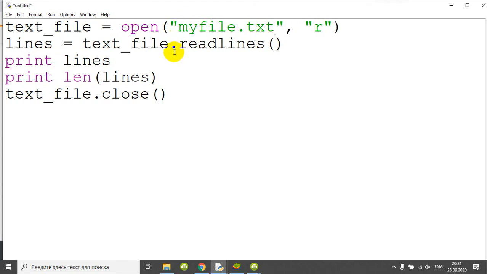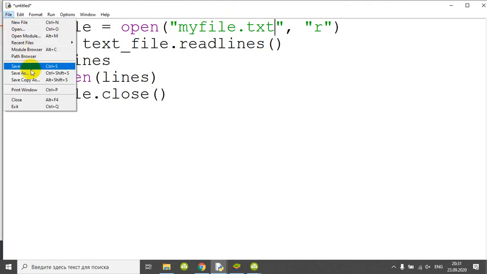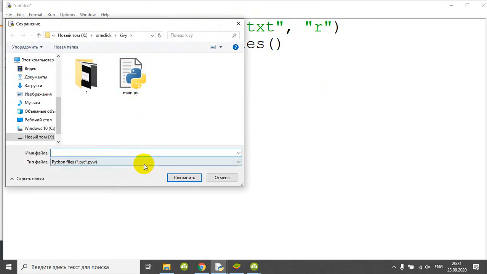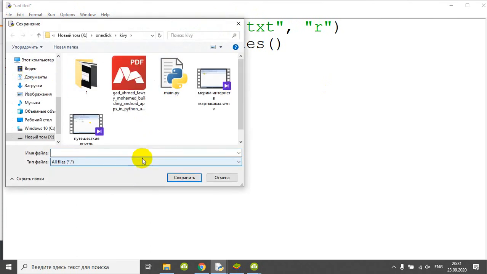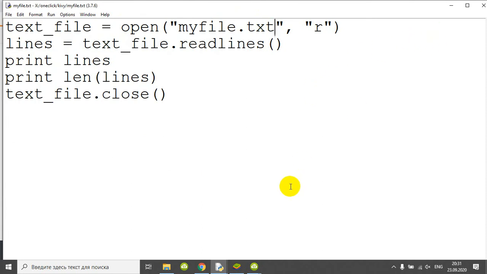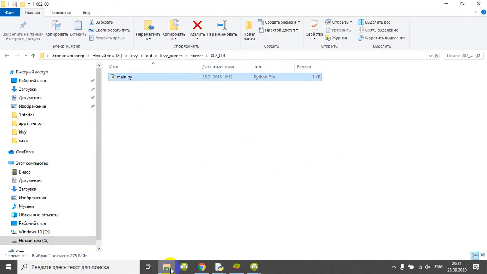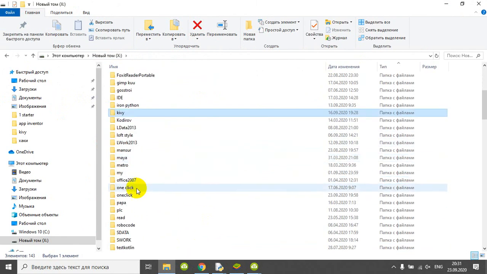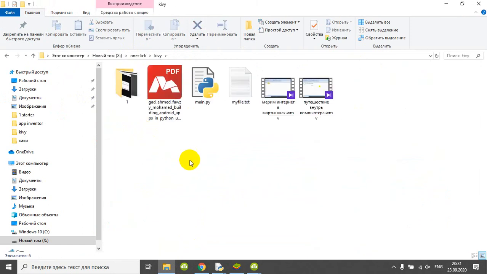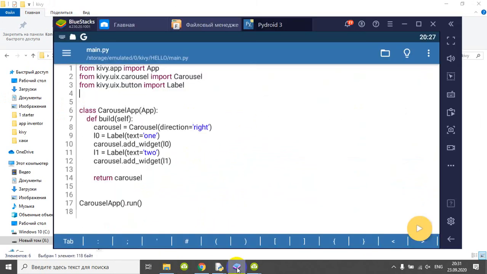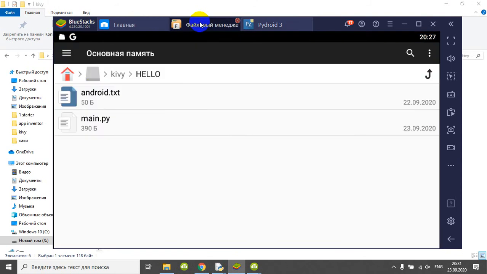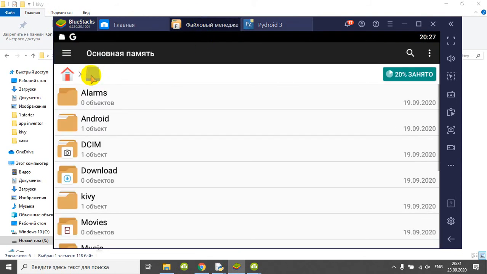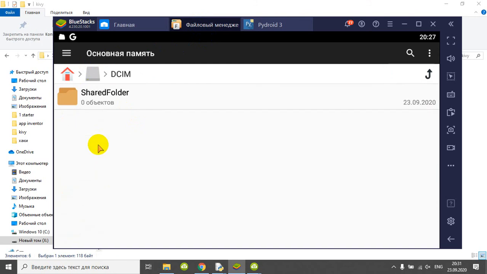Let it read from itself, okay? My file. My file .txt, and let us copy this my file .txt to the folder.